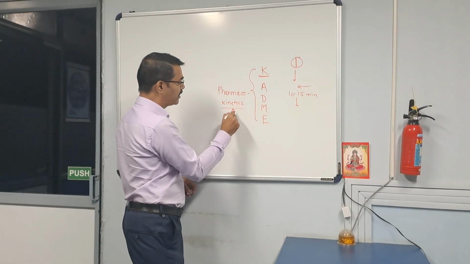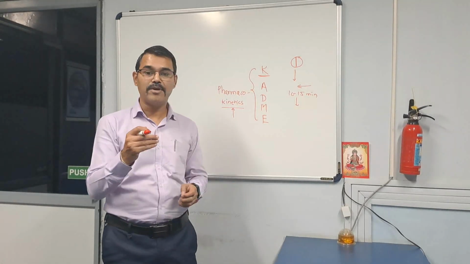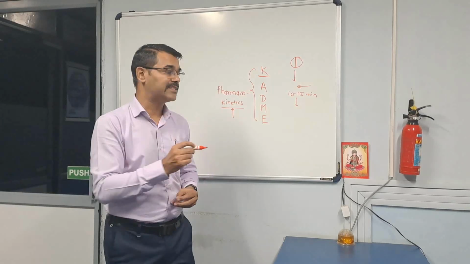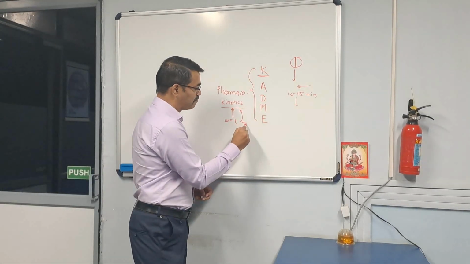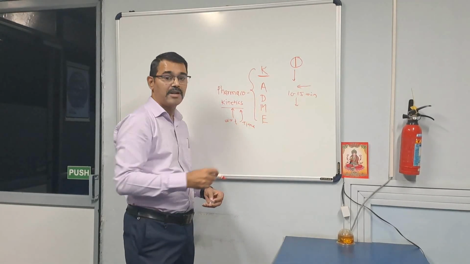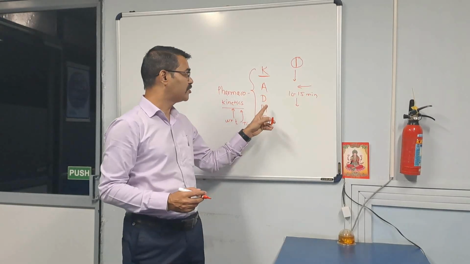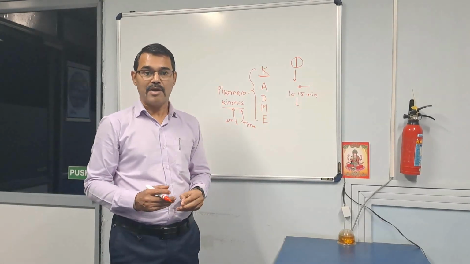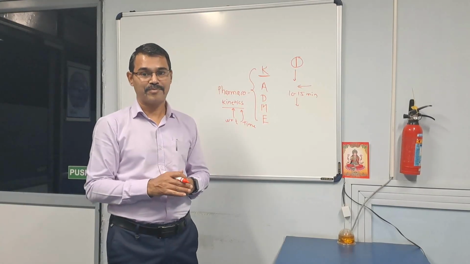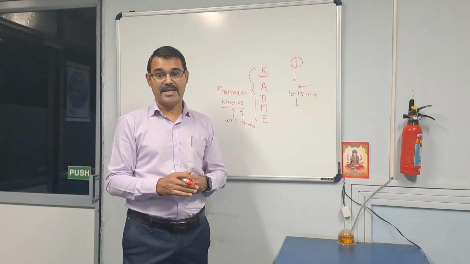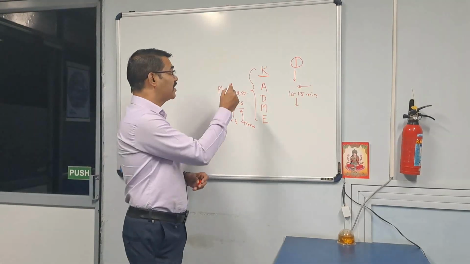I purposely wrote kinetics as a different part. It is an entire term, but kinetics is different because it carries a special weightage with respect to time. All these processes are time bound. Okay, so these are the four basic processes: absorption, distribution, metabolism and elimination, which govern the entire travel of your drug in the body.